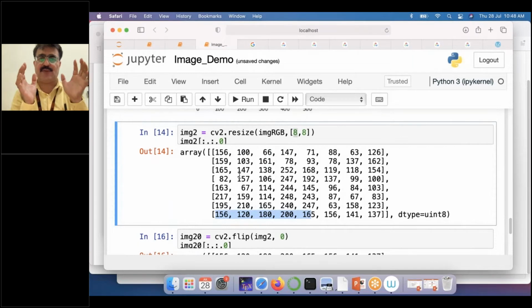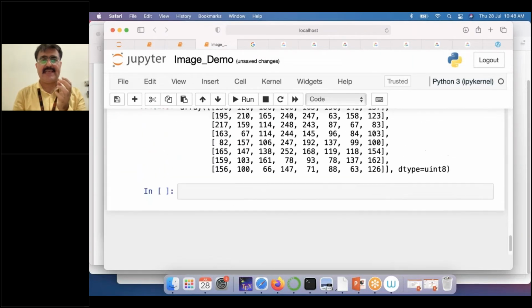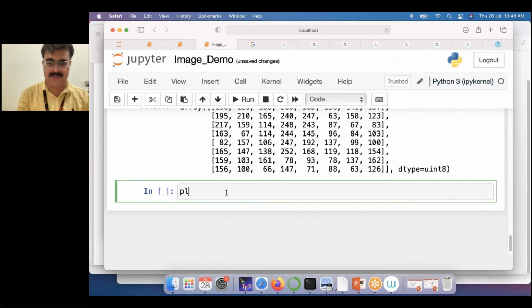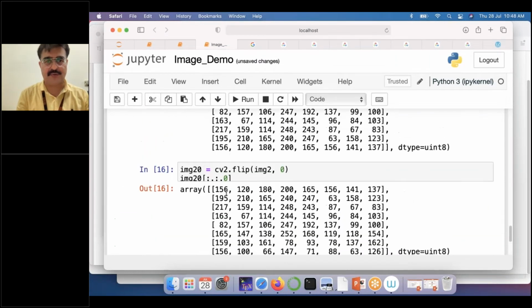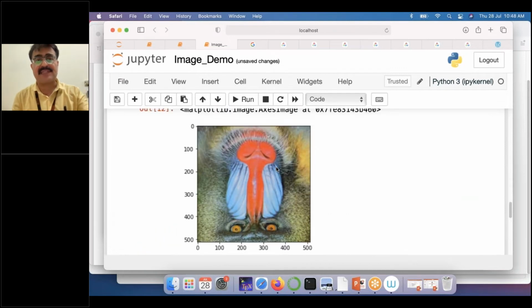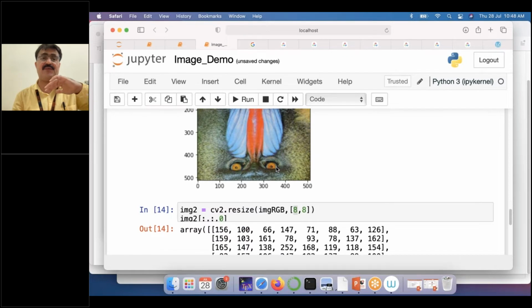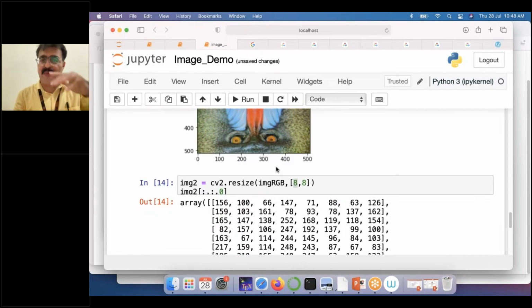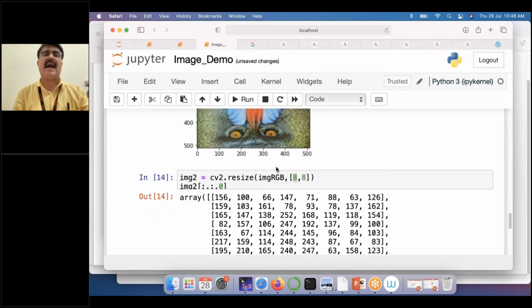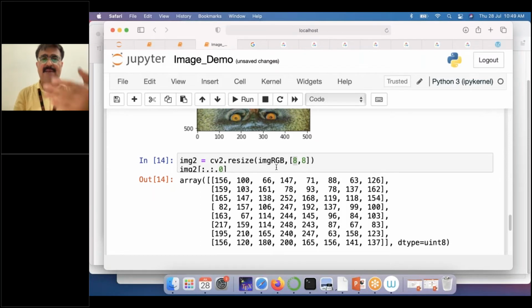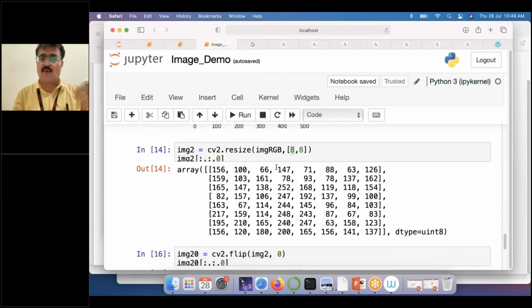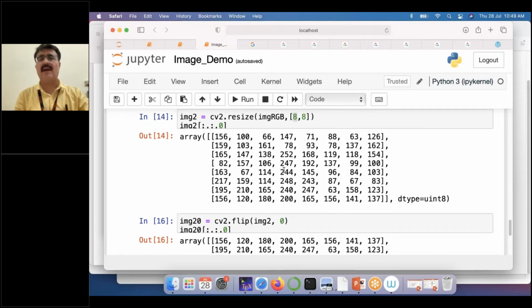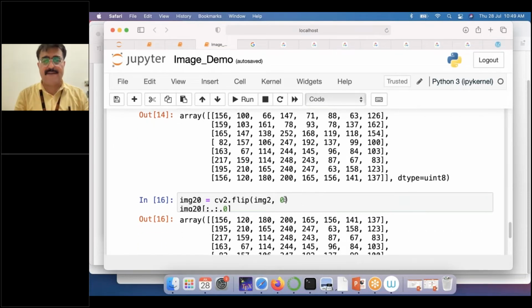See, understand, so what does it mean? Basically we are perceptually looking at the image. If you see now, I have shown it with plt, but if you see the image perceptually, it will look horizontally flipped, right? Perceptually this was different, but numerically, on the back end, what I am doing is simple mathematical logic, that is, I am reversing the numbers. Okay, the 0th row becomes the last row.